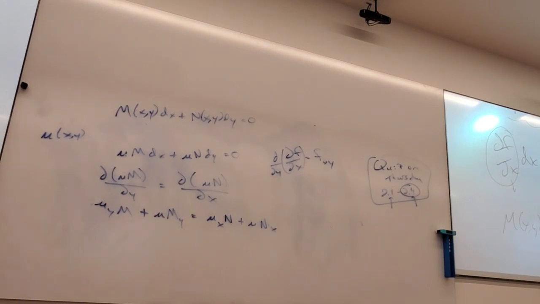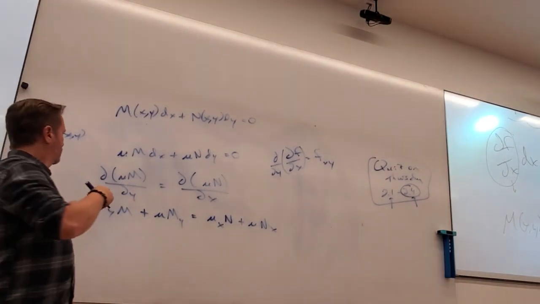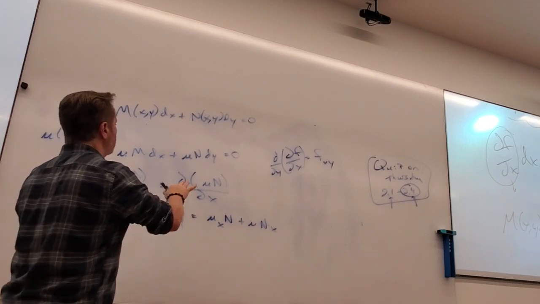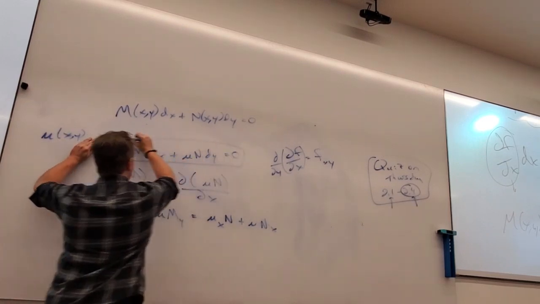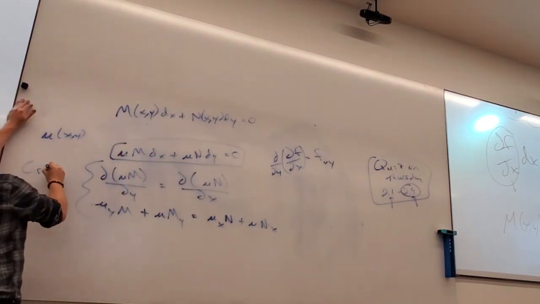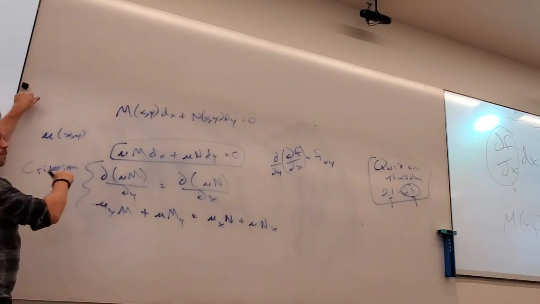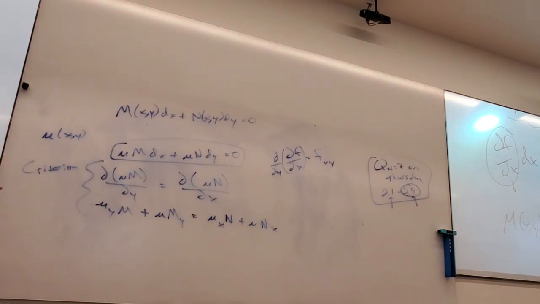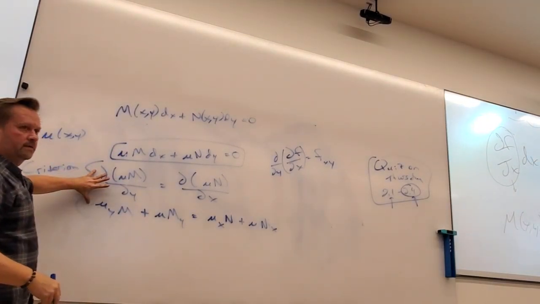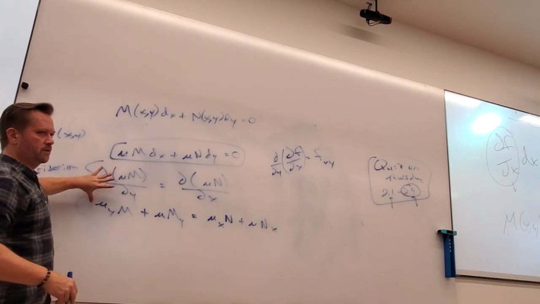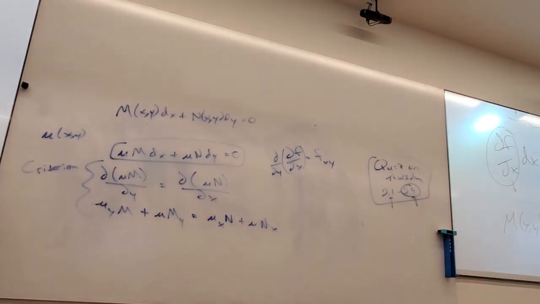All right, so what can I do with that? What is it that I'm trying to solve for? Yeah, I'm sorry. This might be a stupid question, but shouldn't one side be negative if you move it to the other side of the equation? Oh, okay, sorry. So let me make sure. Here's the DE. I'm applying the criterion, the mixed partials have to equal each other, right? That's my fault. This is the given DE, I'm applying the test. I didn't do anything to this equation, I'm just applying the test to it. Good question though.